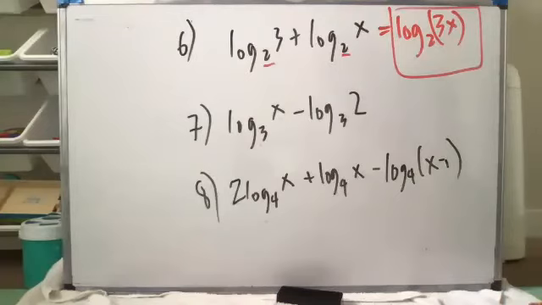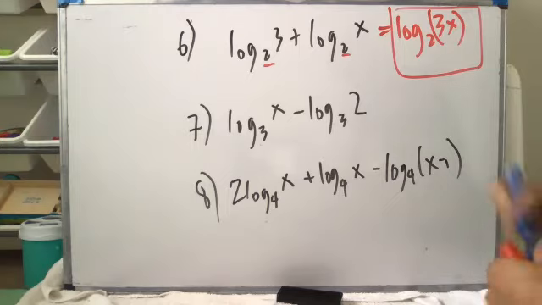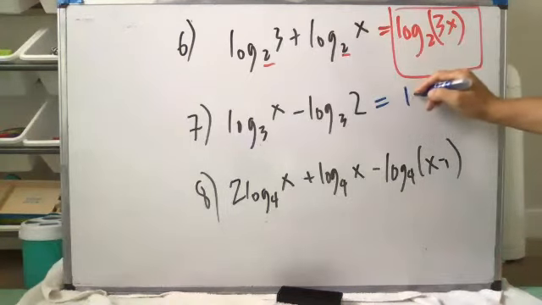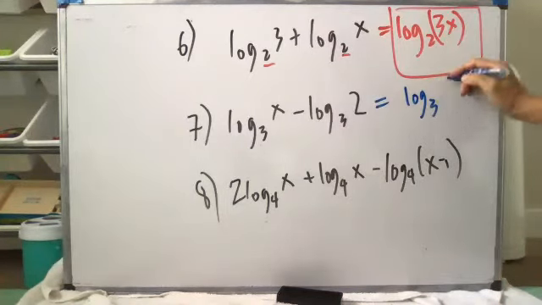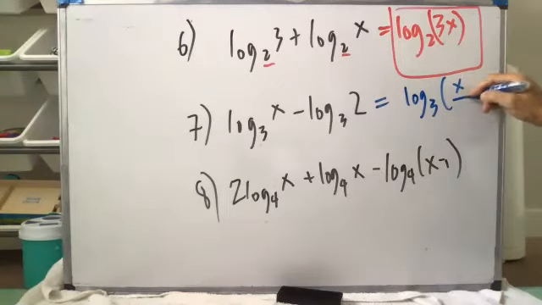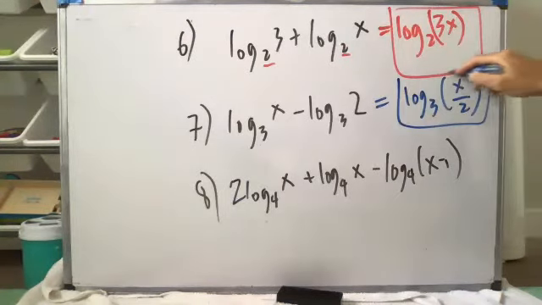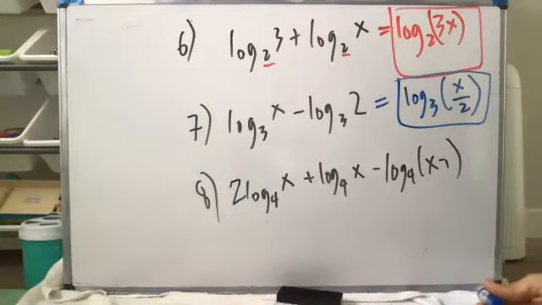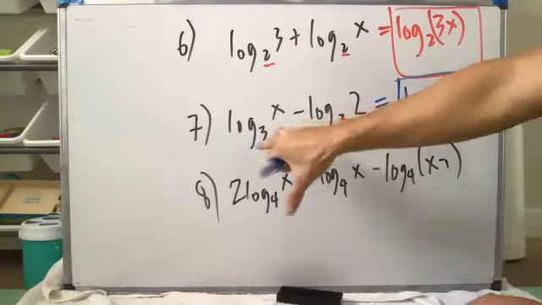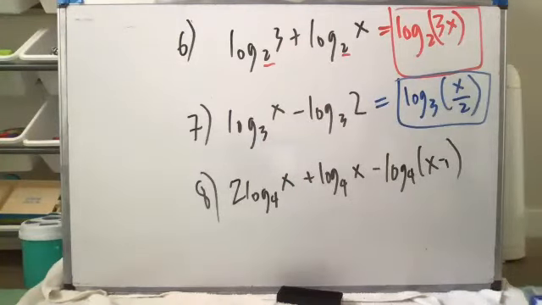There are some other things we can do, but we'll learn it in the next class. Okay, so this one, same idea. It's going to be log base 3 this time, and you just divide, right? Subtraction changes to division, so log base 3 of x over 2. So subtraction becomes division and vice versa, right? Division is inside the function, splits out to 2 subtracted logs.